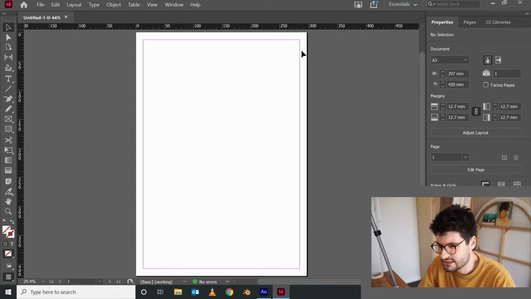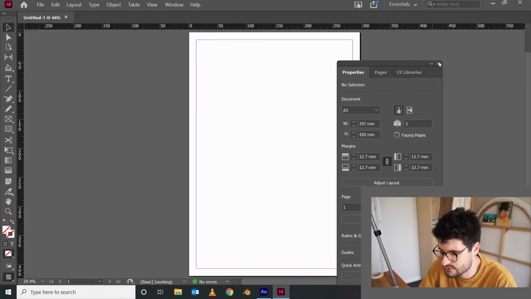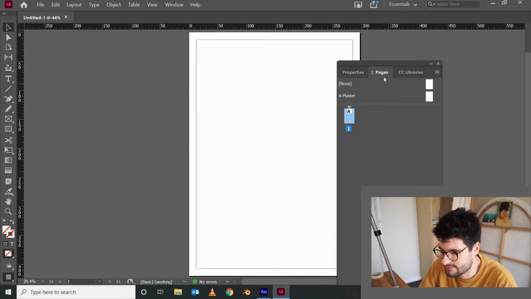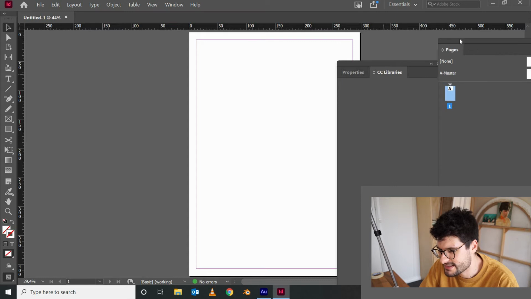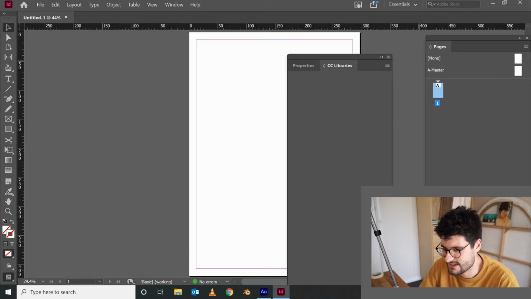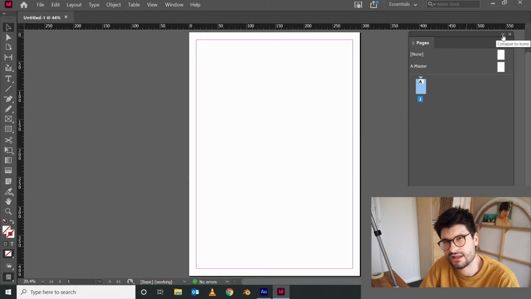Now, we've got a bunch of tabs on the right-hand side here. We've got some tools on the left-hand side, and we've got our paper in the center. I am going to get rid of some of these tools, which I don't really need. I would like to keep the Pages tools. We will be using that. With any of these tabs, you can just click and drag them off like this. I'm going to get rid of these two because I don't need CC Library or Properties. And I'll click this double arrow to contract this tab here.